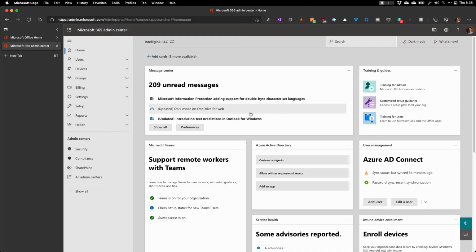So back to enabling it. Here I have my admin center. Like I said, I went in, purchased the license, signed up for the trial of the license, and I have assigned it to my user, which is also a global admin. So that is all the further I have taken this.